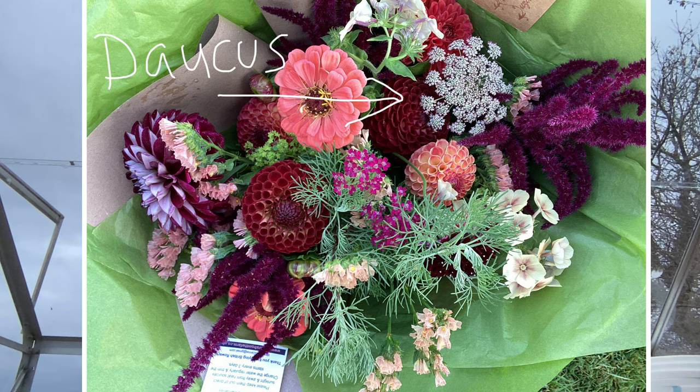Number six — my umbellifer choice. I love dill, but the yellow doesn't always work for me, and it was a very close second. I went with wild carrot, dara daucus, because it offers more colour variety — shades from reds and pinks through to white — whereas dill only comes in one colour. It's also hardier: autumn-sown amy won't like a hard frost, but autumn-sown daucus will come through just fine.